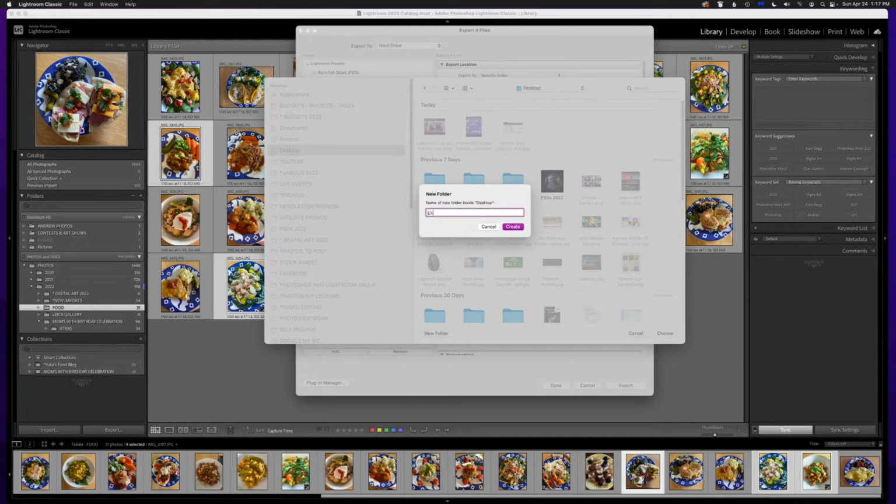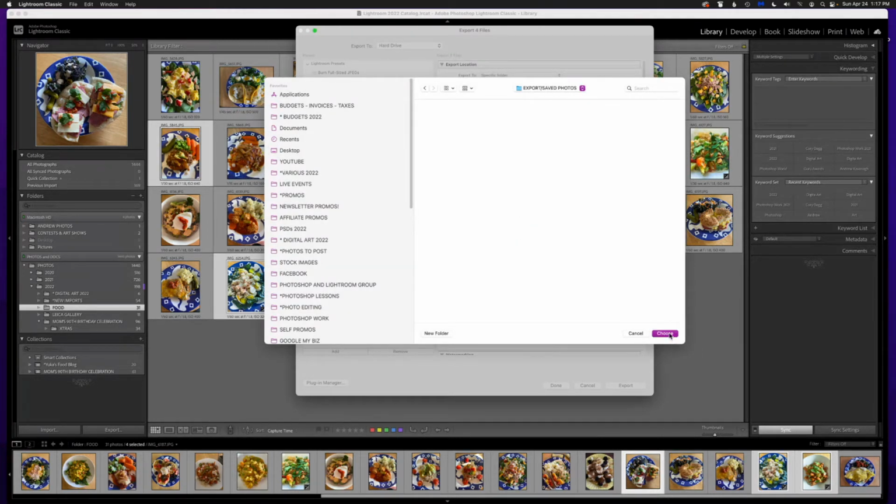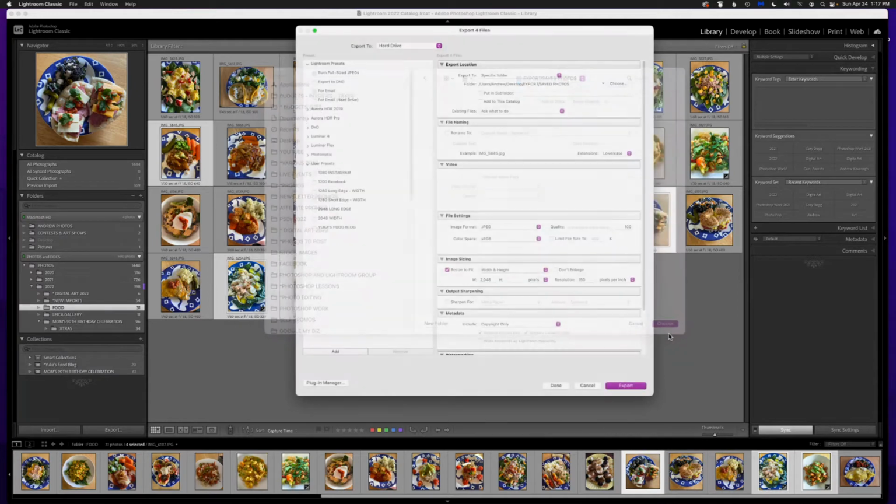I'll type in all caps, EXPORT / SAVED, and I could call it images, photos, whatever. Call it EXPORT SAVED PHOTOS. Hit Create, and then the Choose button, bottom right.